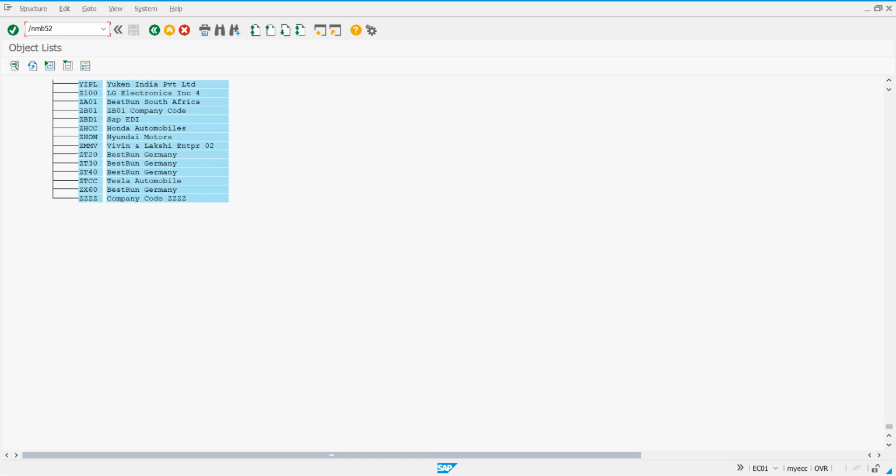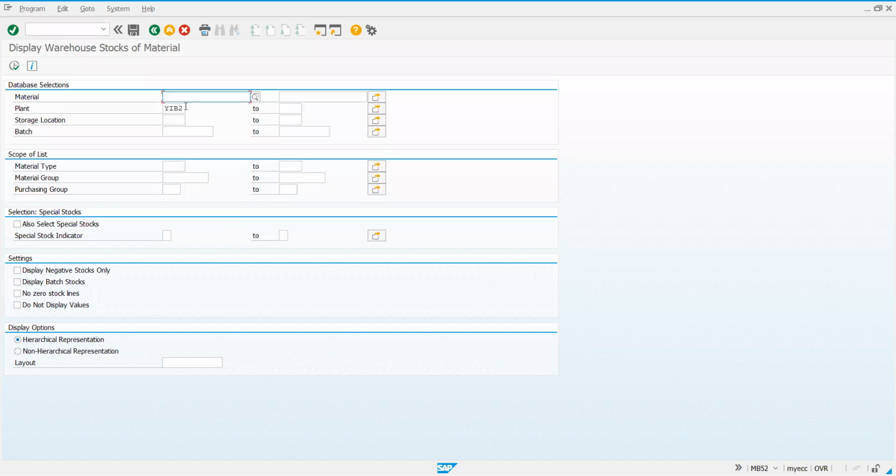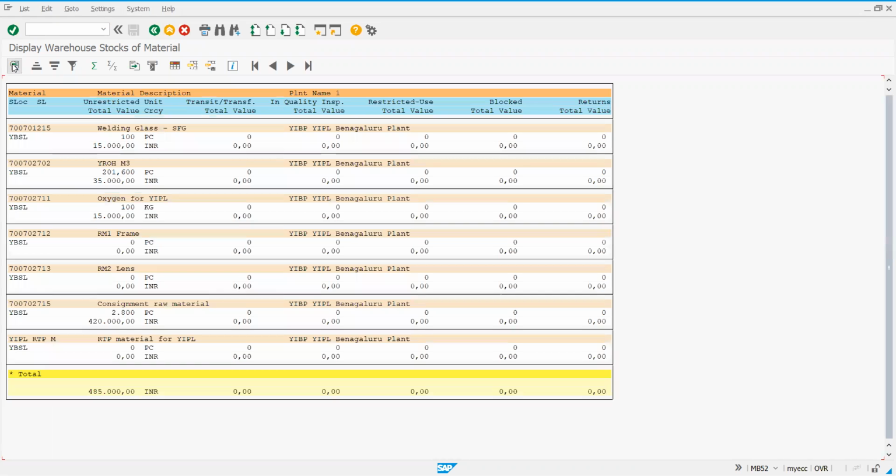You can make a note of this T-code MB52, which gives the list of all the materials that you have created with stock, how much you have. It's warehouse stocks of material.